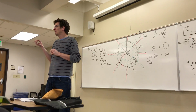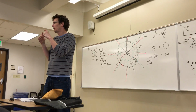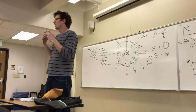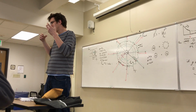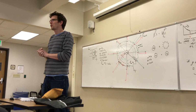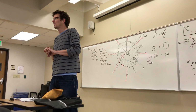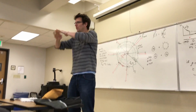Now in your electric field hockey lab, remember you had those magic bins that you drag stuff out of? That when you put them in there, you can't tell? Well, those are grounded conducting boxes. They're not magic devices. It would be really awesome if we had this for gravity, because you could put something in there and not tell that and shield the entire universe from its gravitational pull. Of course, it doesn't work because there's no such thing as negative mass. But you can do this with electrical charge. You can shield the entire rest of the universe from it by putting it inside a grounded conducting cavity. Okay, that does, you can mark it off.